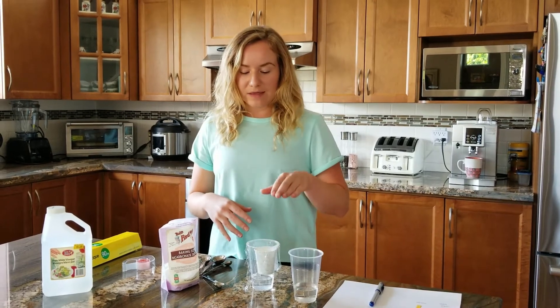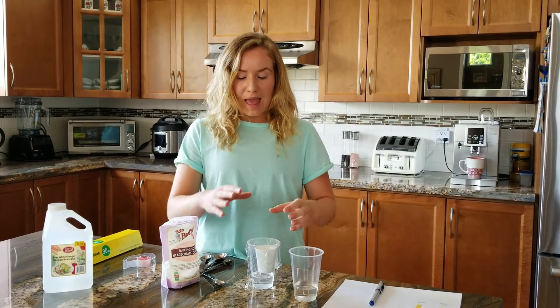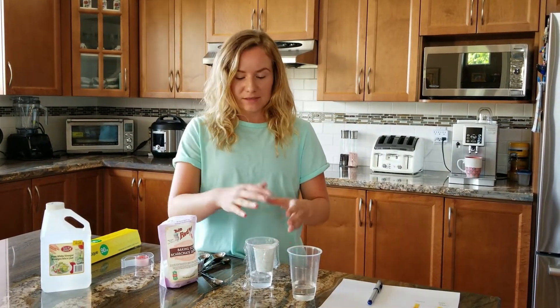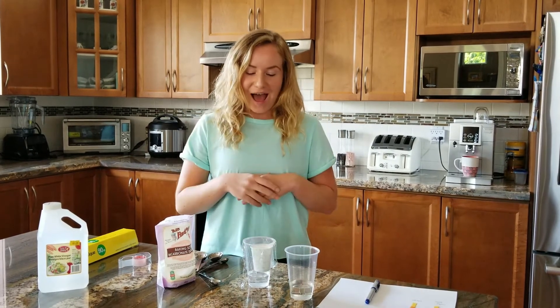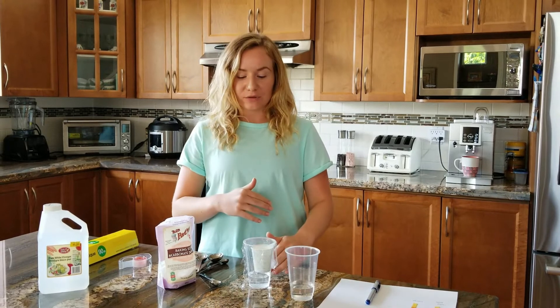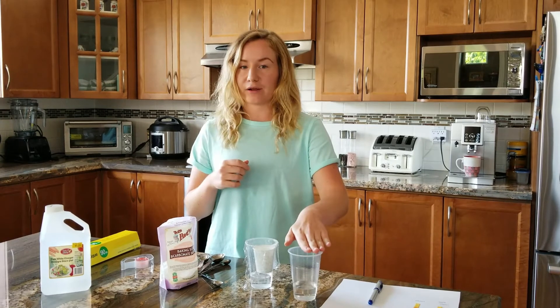So what's going on in this cup? We have the baking soda and vinegar mixture, which creates and releases carbon dioxide. That CO2 is being released into the cup, and because it's a closed environment, the CO2 gas is diffusing into the water. The water you see at the bottom is like our little ocean — that's how CO2 gets into that solution. After about five minutes, we'll use a pH strip to see how the pH has changed from our control water.